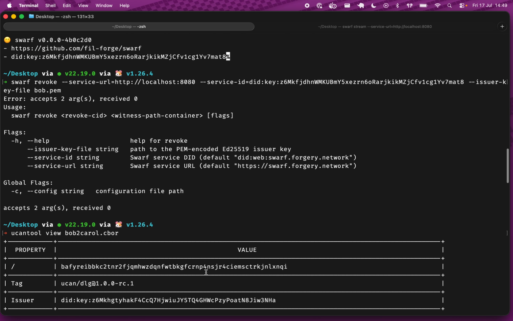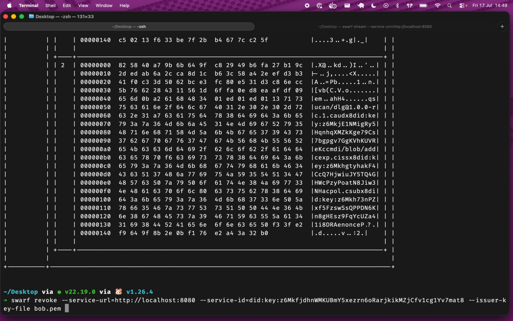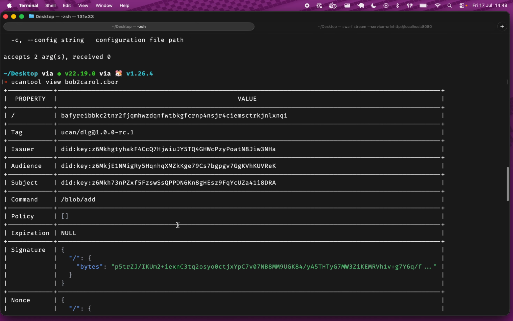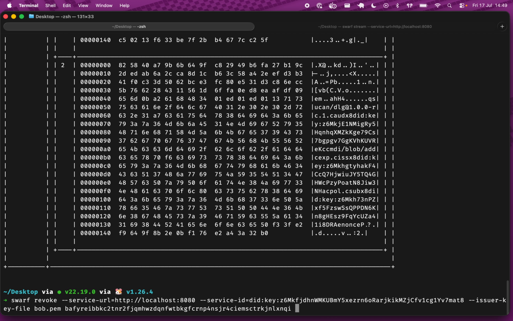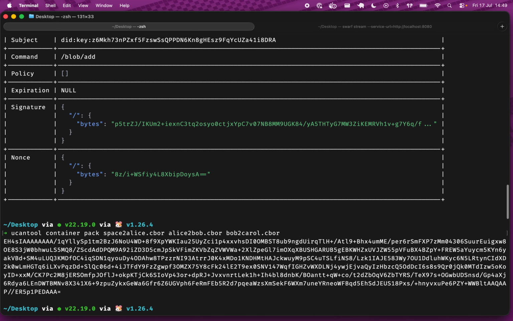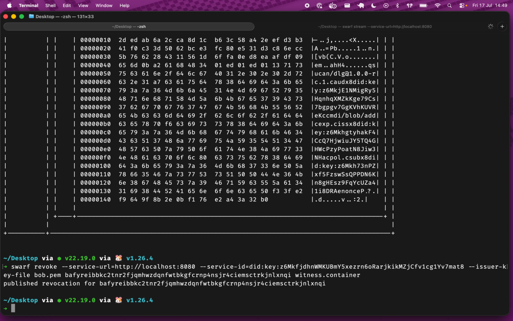The last 2 things I need to add here are the SID of the thing I want to revoke. So which one here? This is the delegation, wasn't it? The Bob to Carol delegation. So the SID of this is this SID, and we need that witness container. Yeah, right. So we already saved that. So hopefully, when I revoke, it will allow me to publish that. Yes. Okay. So publish revocation for that SID.